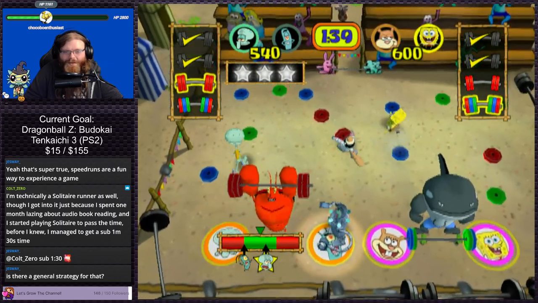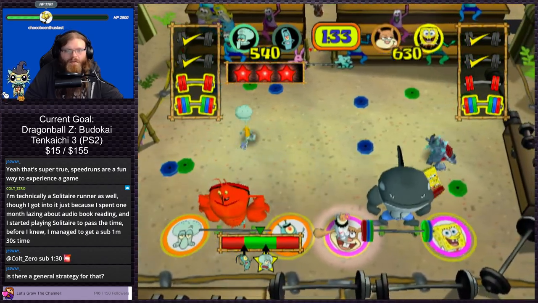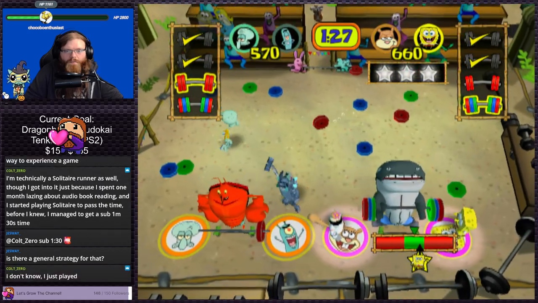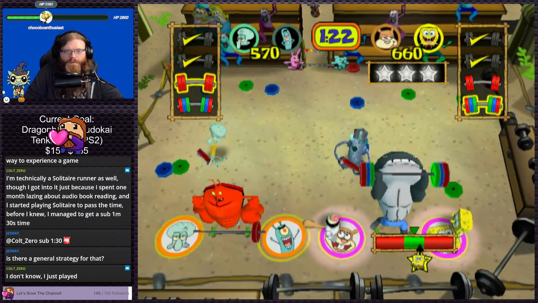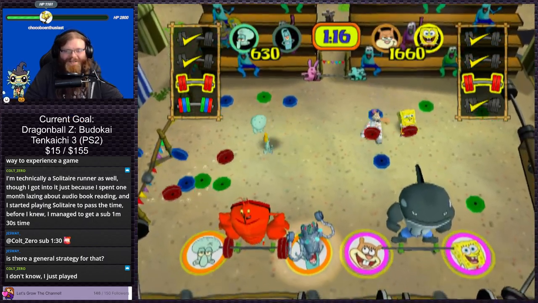Yeah, what is the general strategy for... Oh, no! He dropped it. Okay, so what? We need red ones again? Okay, thankfully this is just rehearsal, so we're fine. You don't know, you just played? That's fair. 100% fair, man.